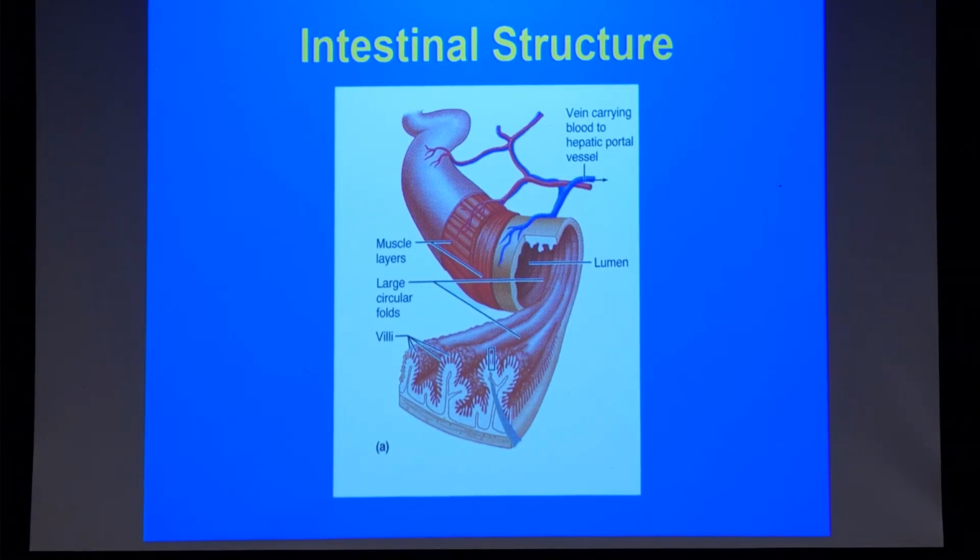Okay, here it is. And so what we're looking at is just a pretty picture of the crude drawing I have on the board. And it's showing that the lining of the intestine is thrown into these folds. And the folds are then further folded into these structures called villi. Now let's walk from the mucosa out.